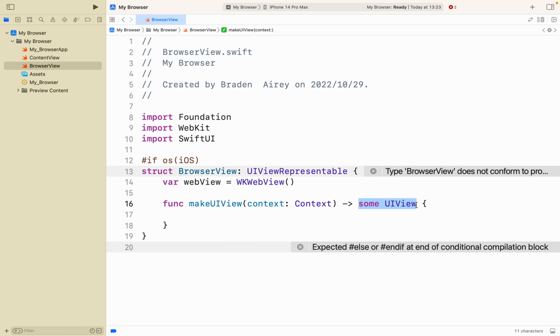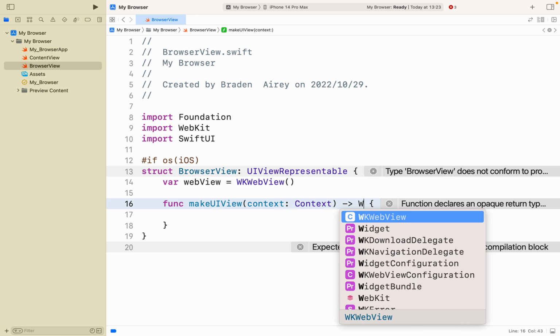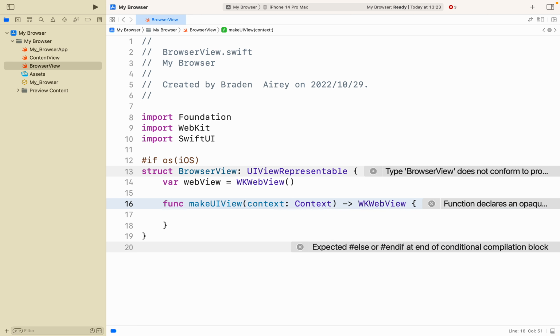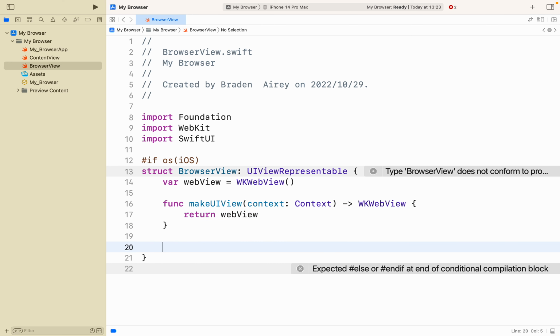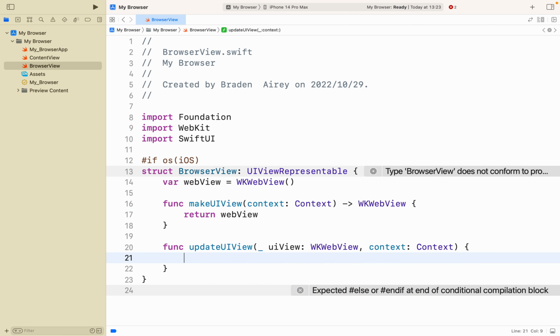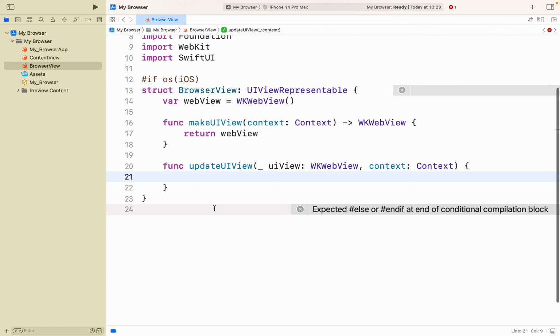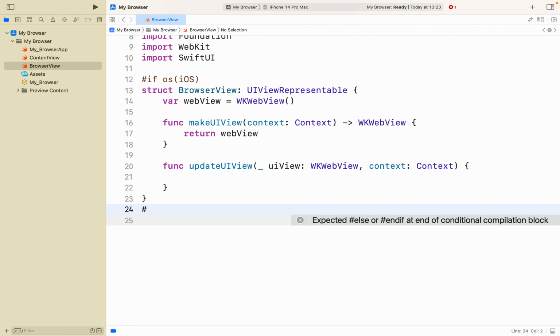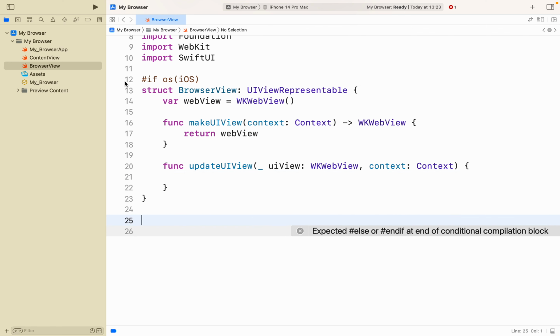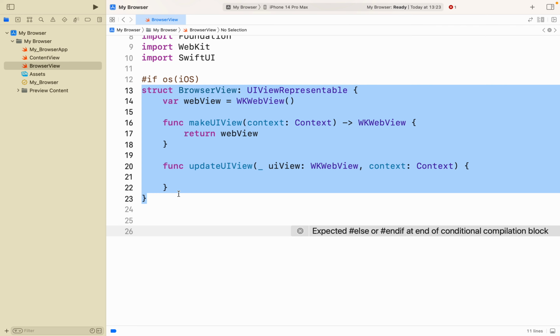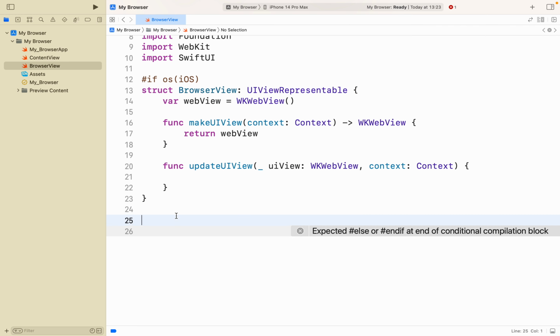This will create our UIView and turn it into a SwiftUI view. So we'll return the webView. And then we can just say updateUIView, which we won't use for now. After we create that structure, this is a BrowserView that will show and display web pages.